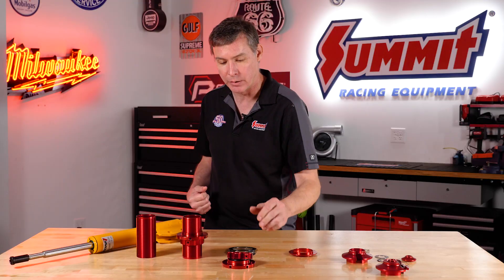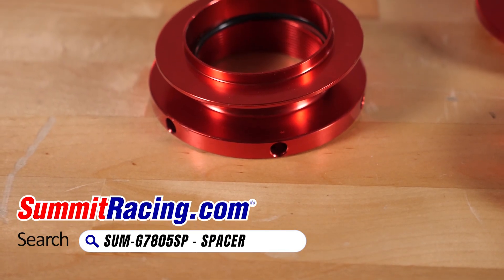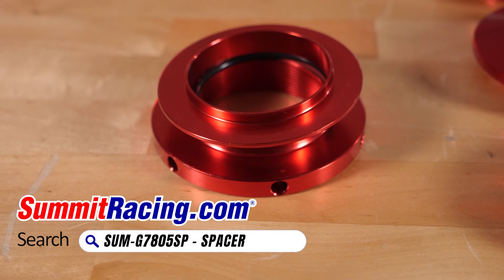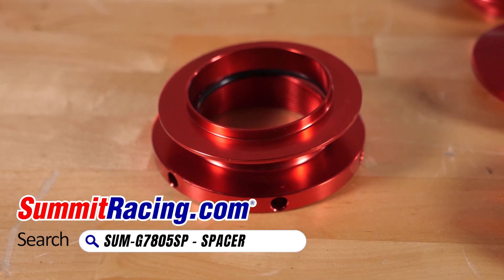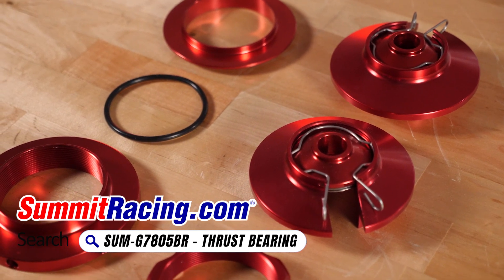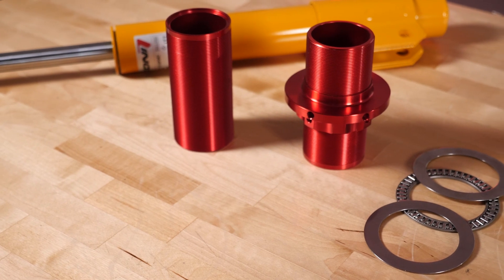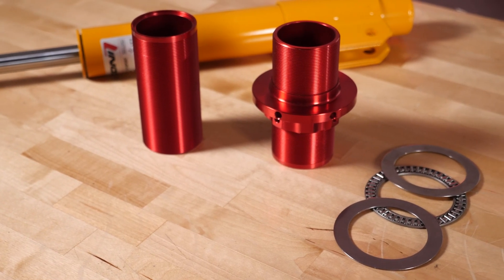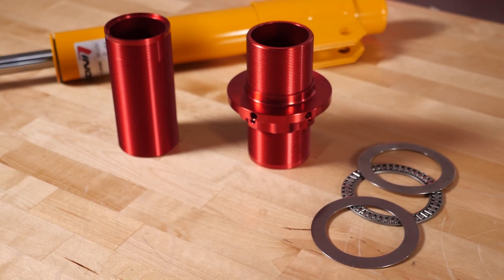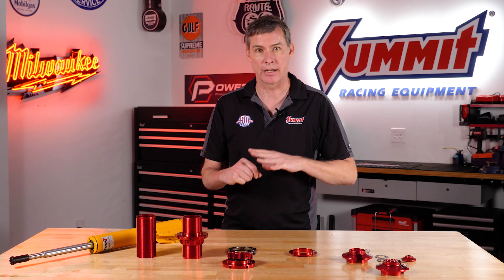One of the other things that we do is we stack a nice oil ring in there so you're not going to have any issues with dirt getting into the threads. You never want to adjust a coilover with the full weight of the car on it — you always want to lift it up in the air and take as much coil load off that spring as you can before you make any adjustments. Before adjusting, you also make sure it's clean with WD-40, wiped with rags, so you're not going to get grit stuck in those threads and have anything seize up.